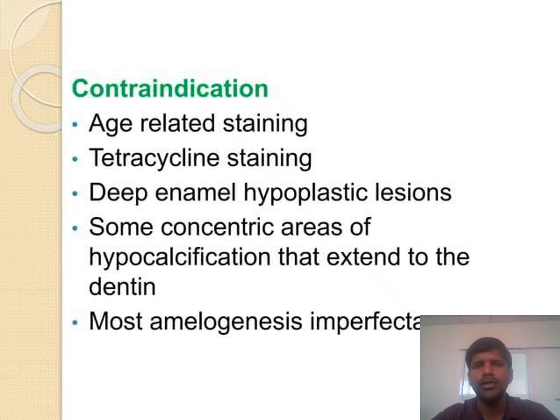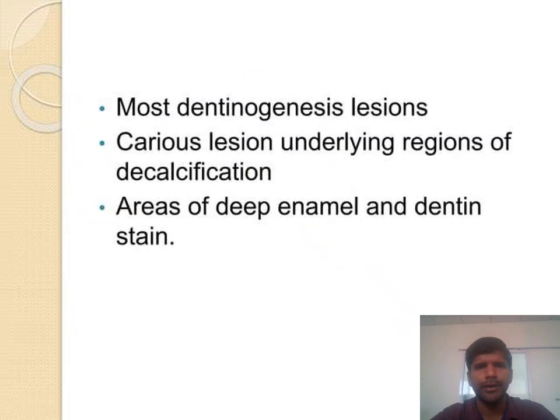Coming to the contraindications, age-related staining we can't treat by this non-thermocatalytic method. Tetracycline staining is contraindicated, and cases of deep enamel hypoplastic lesions are contraindicated. Some concentric areas of hypocalcification that extend to the dentine are contraindicated, and most amelogenesis imperfecta teeth are contraindicated. And most dentinogenesis lesions are also contraindicated.